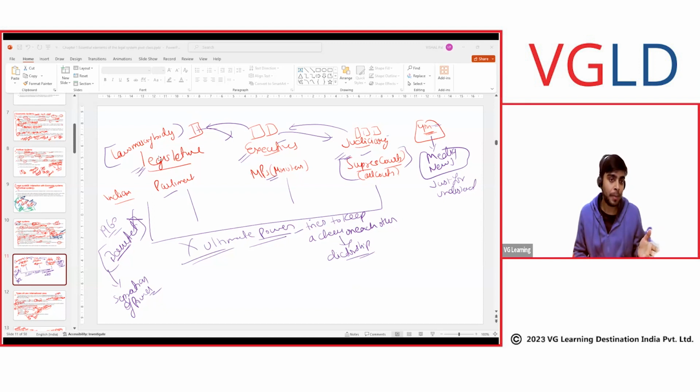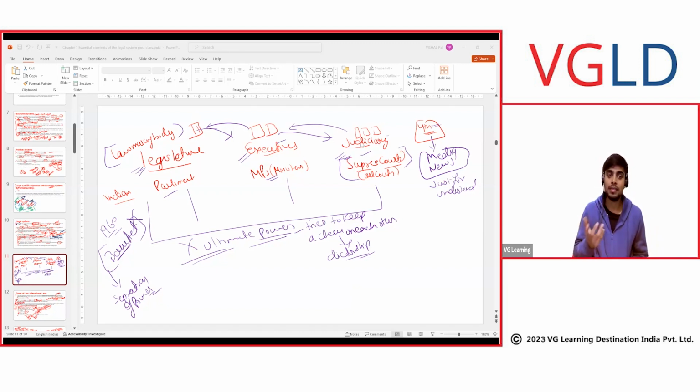Let's say parliament makes the law in India, and then this is executed by the ministers of the country, by the IAS officers, by the police, by the administrators. So they are the executive. Here, for the example, we would be using ministers as an example for executive. Executive includes ministers, police officers, administrators, those who operate the law.